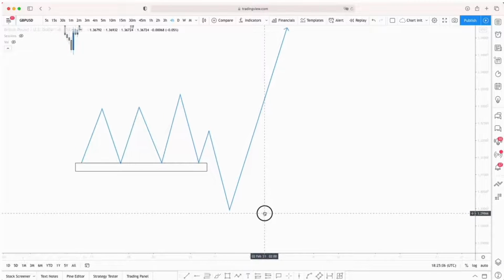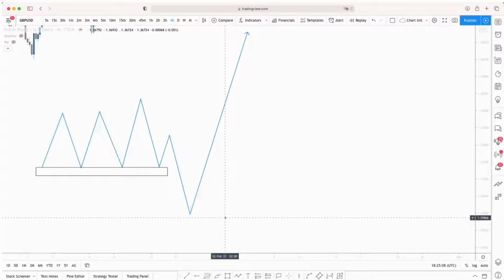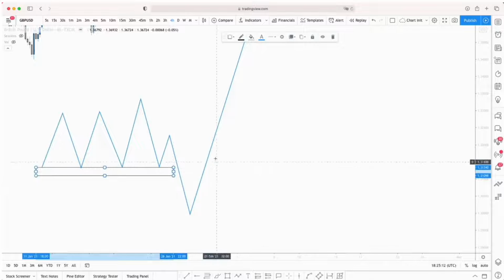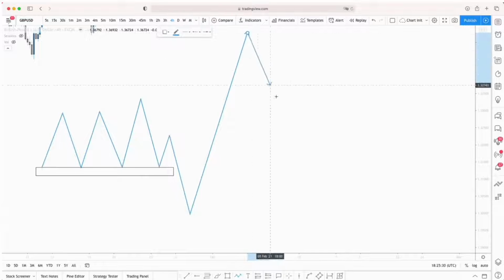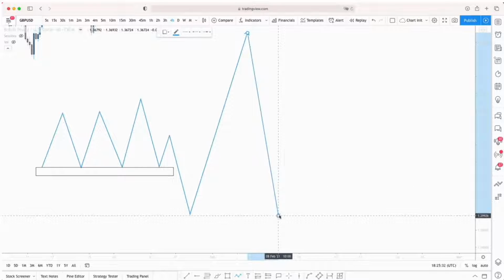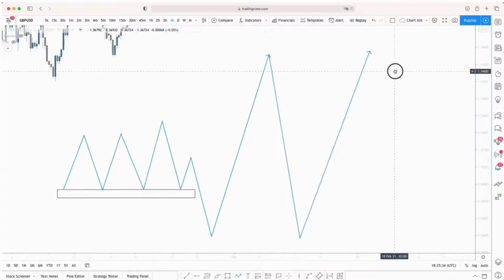Why is that? That's what you need to think about. Why does that happen over and over again? These strategies are based on probabilities. However, it ignores what is actually happening in the market and who drives the market. When price is being pushed down and then goes up in your favor, what you realize is price does this. It goes from here, it comes back down, and then it continues.